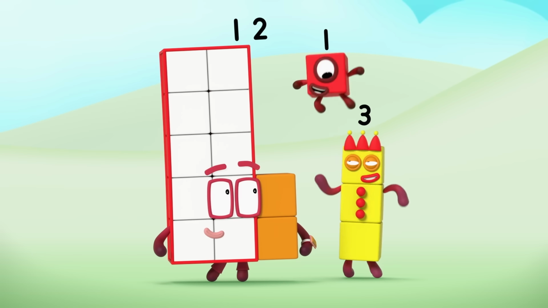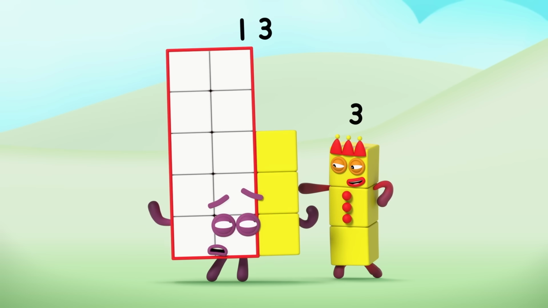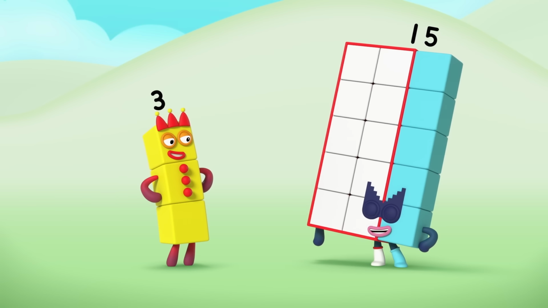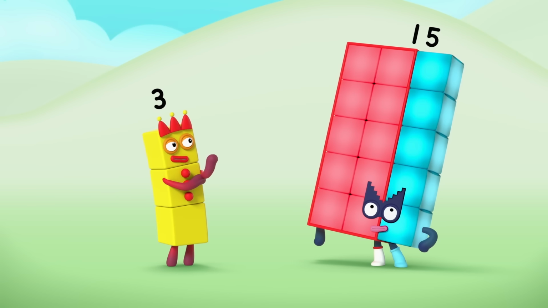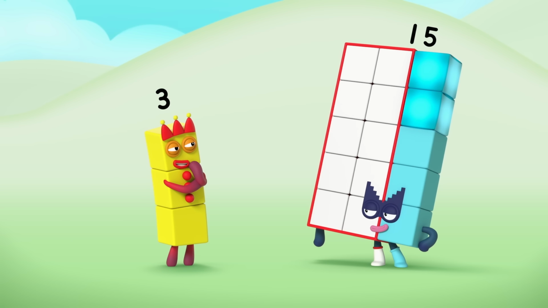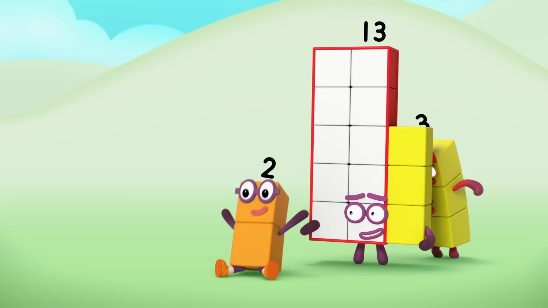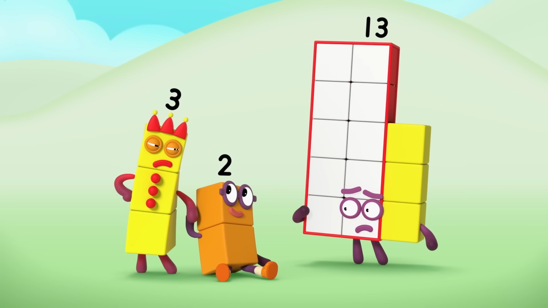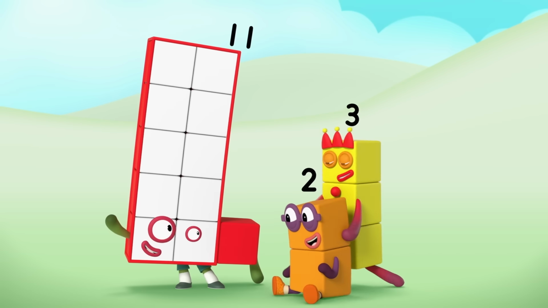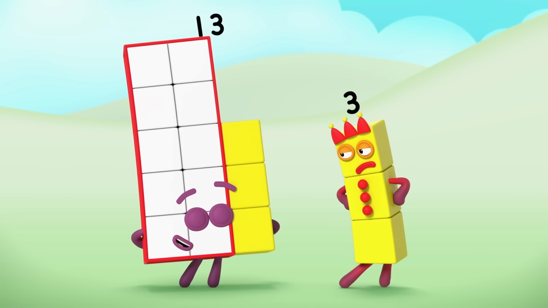And for my next trick, 12 plus 1 equals 10 and 3. Oh, no. Your turn. 15. Let's say 10 and 5, but I want 10 and 3. And 3 is 2 less than 5. So let's pop off a 2. 10 and 5 minus 2 equals 10 and 3. 10 and 1 plus 2 equals 3. Only joking. 10 and 3.